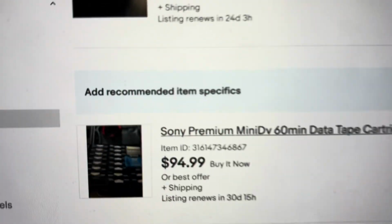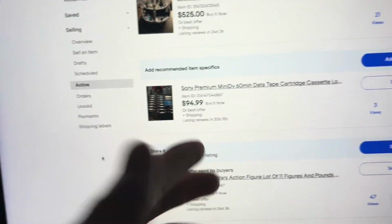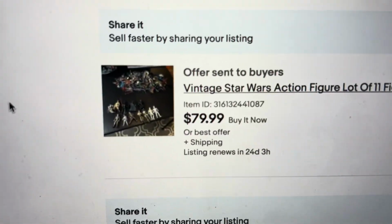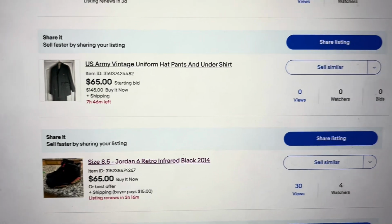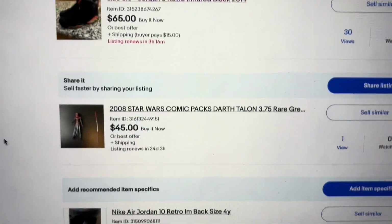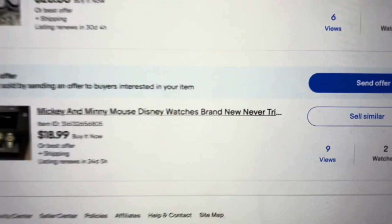So I lowered the price on this by $25, and it's getting way more views, and it has a watcher. I listed this for $100, and it's just like those cartridges. They don't sell very often, but I can always lower, and then it will sell. This is getting quite a bit of traction, which is really cool. Those aren't getting any traction. That's getting nothing. These are getting a little bit. Those will probably actually sell. This is getting like no traction. Everything else is like a meh. That actually has 2 watchers, which is pretty cool.